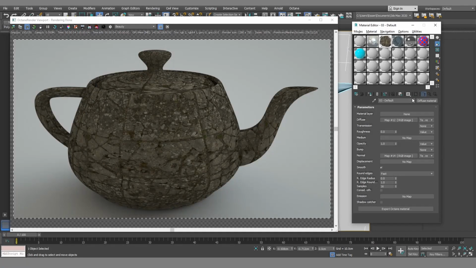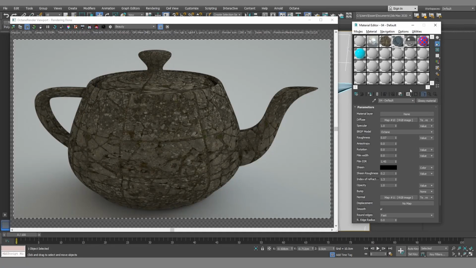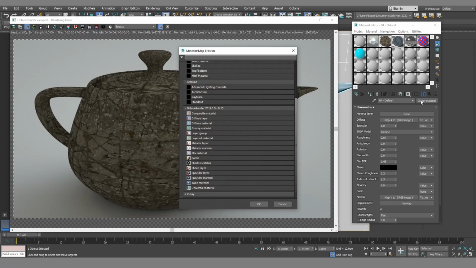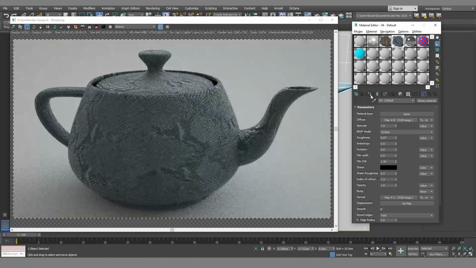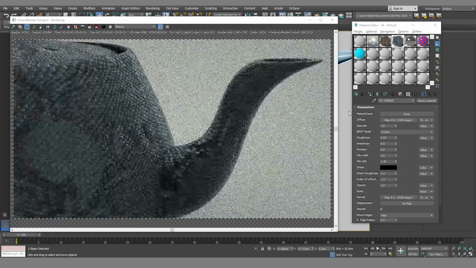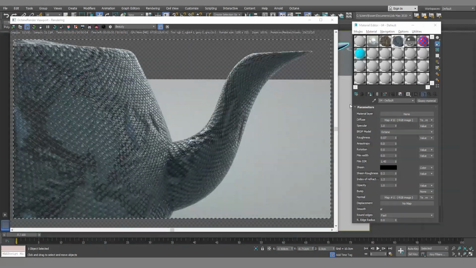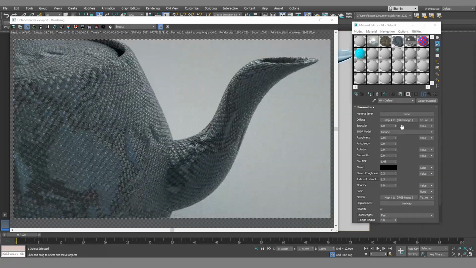We'll go to the second kind of material, which is the glossy material, which if I go from here, you'll find after the diffuse material. So the glossy material is basically a texture, just like the diffuse one, but here we have the specular. Specular is the reflection. If you can see the reflection on the surface, this comes from the specular.